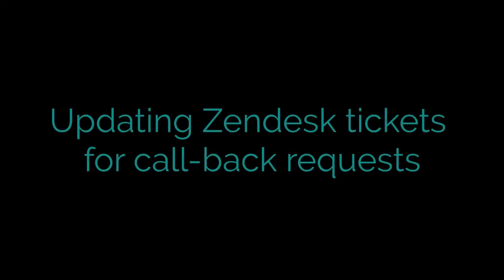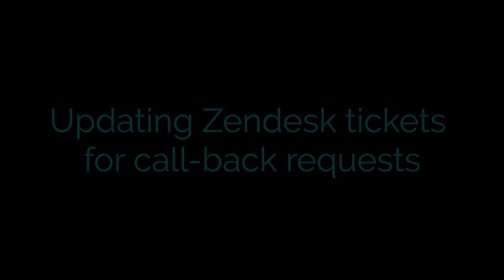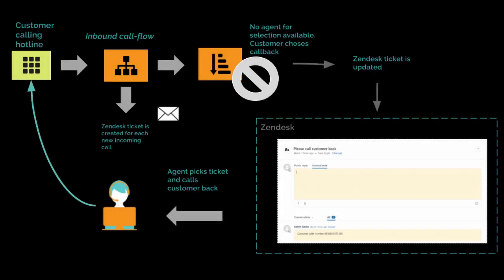So today we want to pick up where we stopped last time. Maybe you remember I showed you how you can set up a callback request with the BABELFORCE Manager app. What I didn't really investigate yet was how you might update your tickets. I only showed you how you can send an email to your service to confirm that a callback request was made. But now presume you're using Zendesk, just for instance.